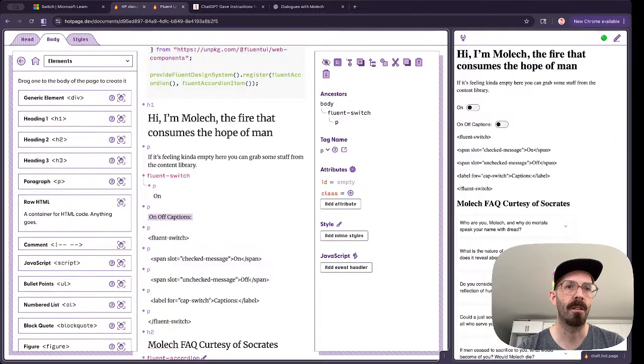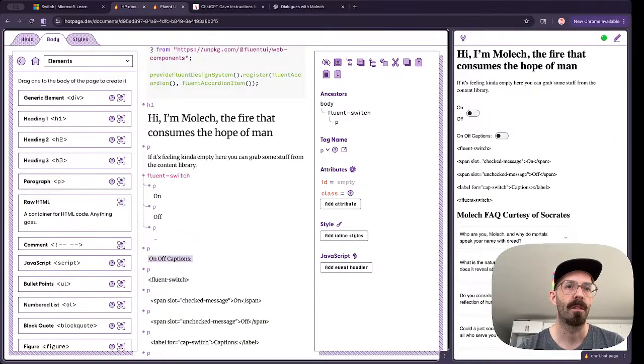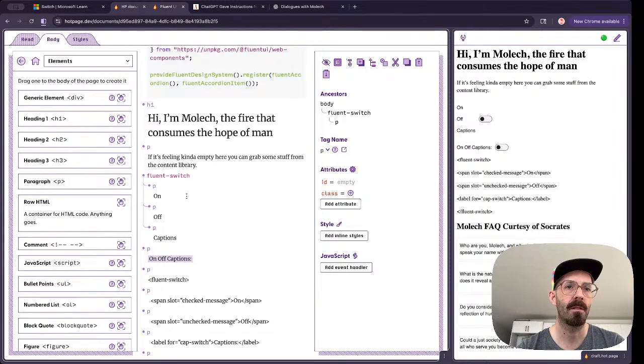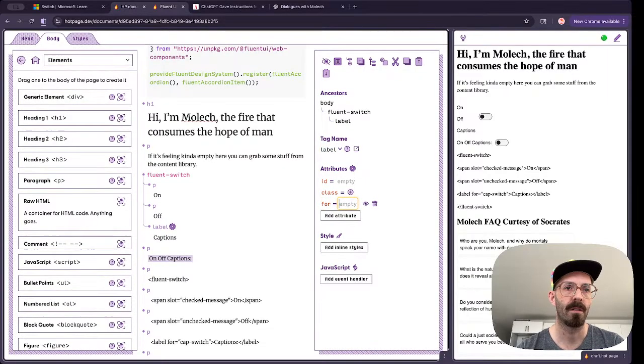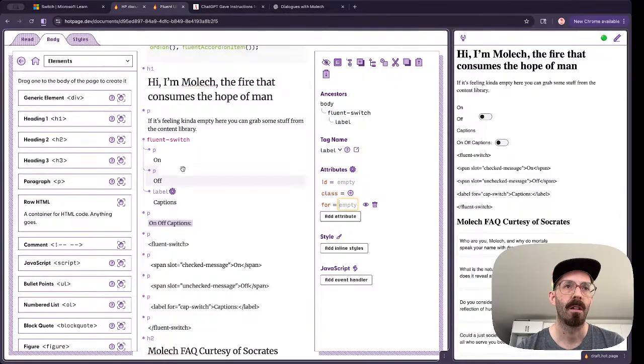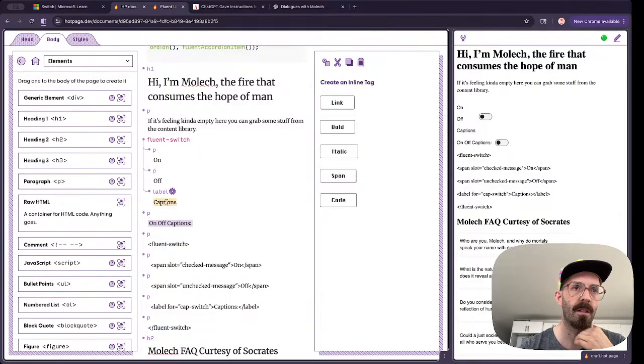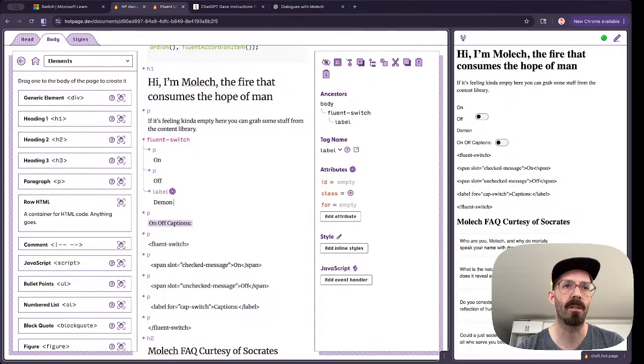Say on, off, captions. And this is label for. So captions is the label. I'm going to say we're going to use this switch for daemon mode. We'll make it into a sort of a dark mode toggle.